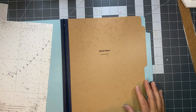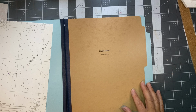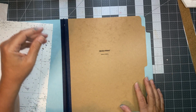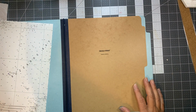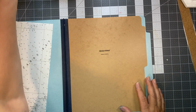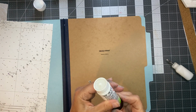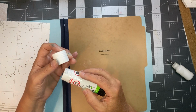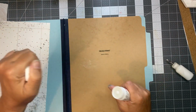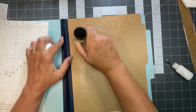What kind of glue do I want to use? This is going to be on a boat, so I want to make sure that whatever I use is going to stick, but it's paper to paper. What do we think? Do we think glue stick would hold? Maybe I'll do a combination. That's what I'll do. I'm going to do glue stick. Oh, this one's almost empty. Not going to use that one. How about this one? This one's almost empty too. Nope, this one has so much. So I will do glue stick in the middle.